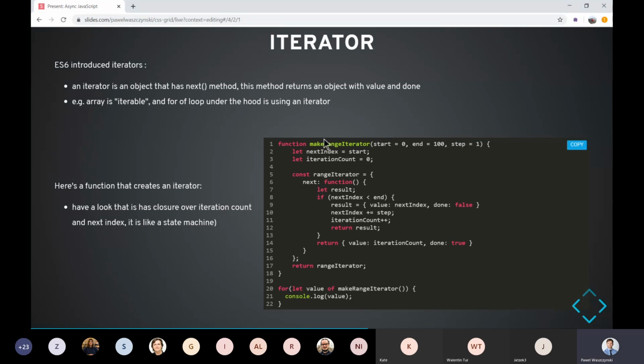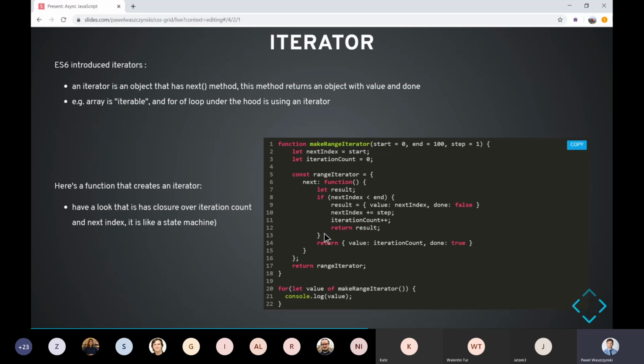So we have a function that returns an iterator, and we can use this iterator inside the for of loop, and it will just iterate over.